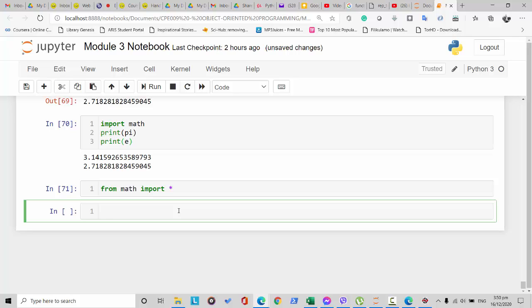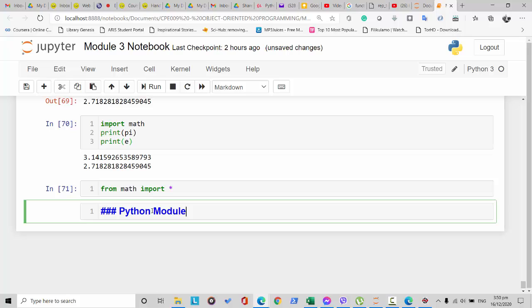Now in Python we also have what we call the Python module search. Sometimes we are searching for a module, and while importing a module, Python looks at several places.